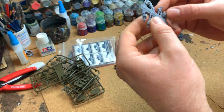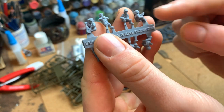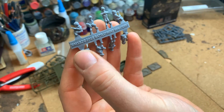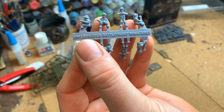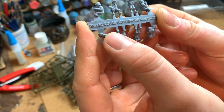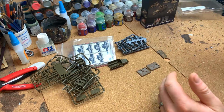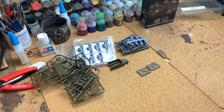And to finish it off, we've got some more crew as well. So these chappies are going to be for the Jeeps. So you've got two drivers, someone for the mounted gun on top. I think you can rig them up so they've got mortars. You can have a mortar team on the back, I think, by the looks of it. So that's what those chaps are, which is quite cool. Nice little option. I don't know if the Jeeps had mortar teams in them historically. They might have done. Maybe a mobile little mortar squad could have been a thing.